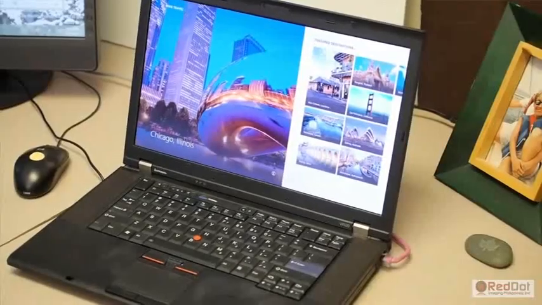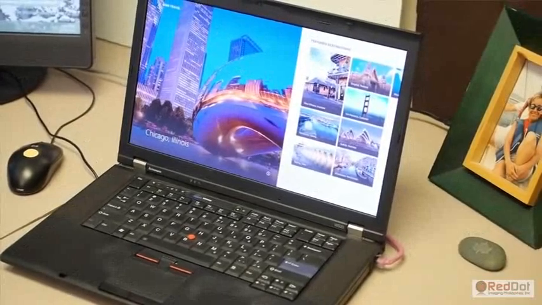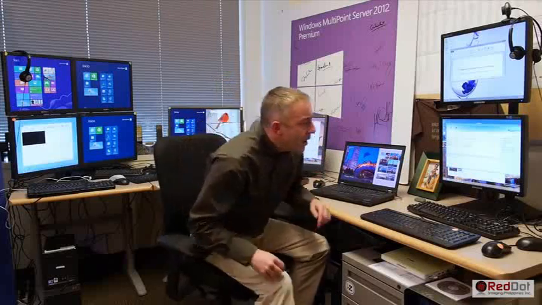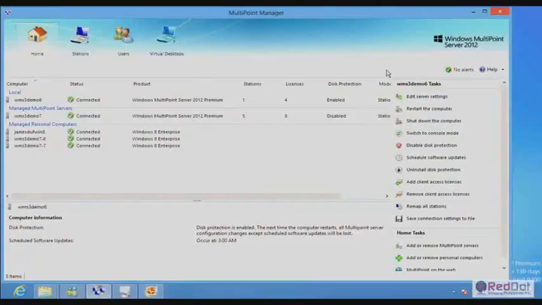The last option that we have that's new is actually having the same Multipoint visibility and control over a complete standalone PC. So in this case, if you want to have a mix of low-cost Multipoint workstations with laptops, desktops, any full PC, you can have the same visibility and control over all of those. Over here you can see we're using Multipoint Manager to manage all those different types of devices, but we'll talk a little bit more about that in one of the upcoming videos.